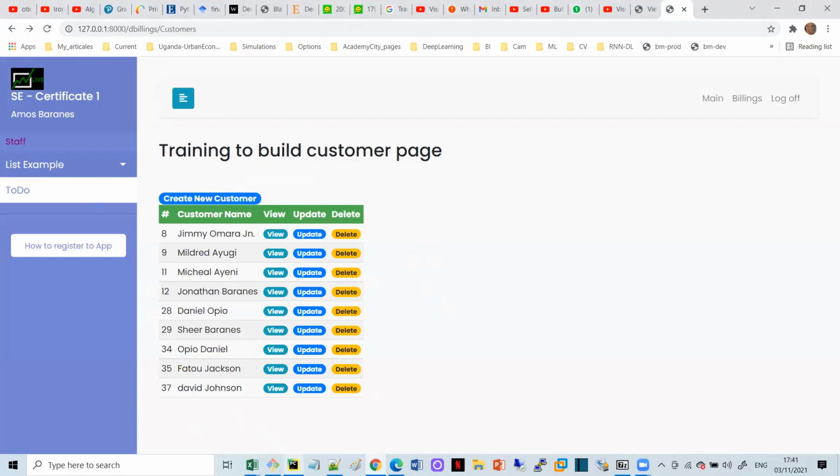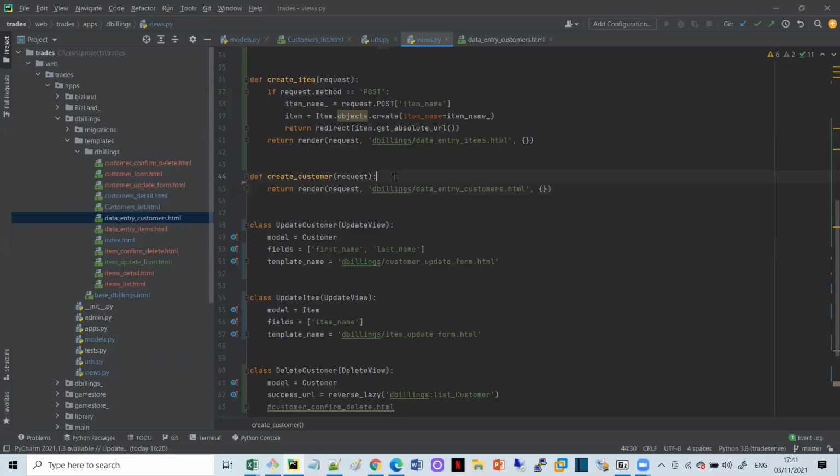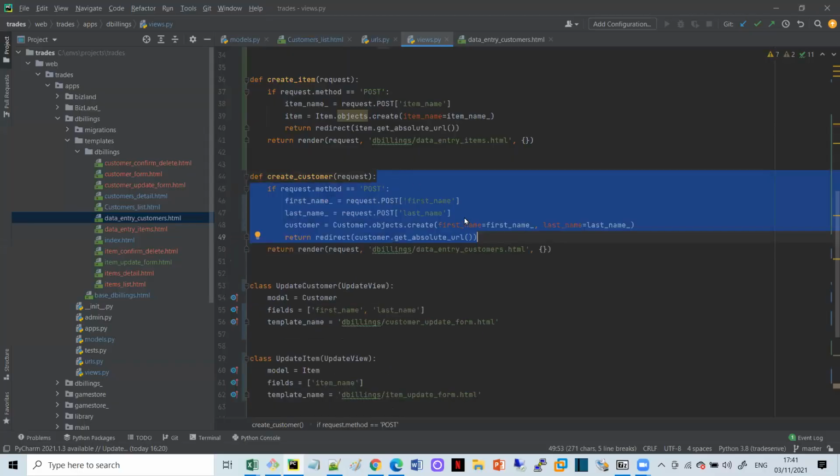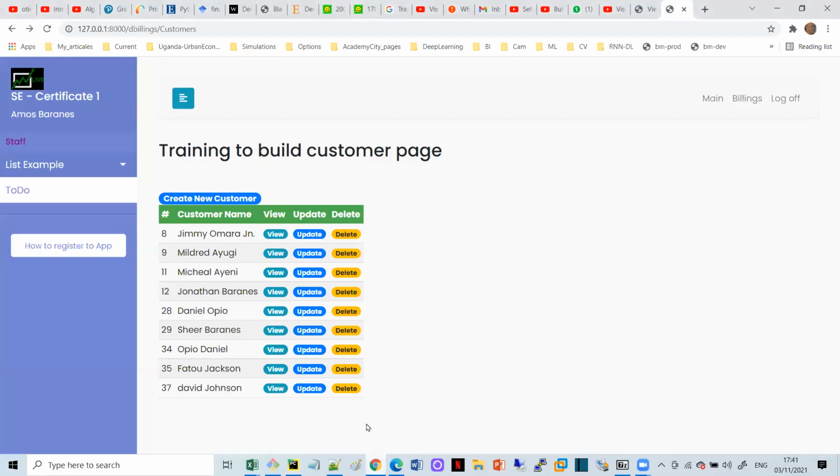And why is that? Because I deleted this part. When it comes back after sending me this one, I fill in the information, it comes back to here. The next time it comes back, the method is post. I went over that last time. I'm just reminding you again. And after it comes back, then I'm pulling the data. The user, see now the request, how important is the request? The request is keeping... if I do it, by the way, let me click here.